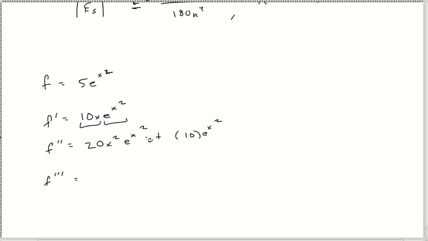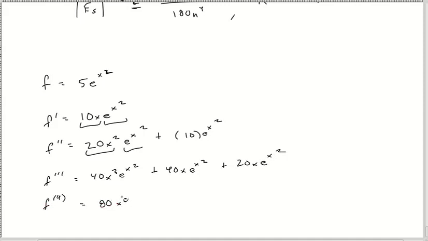Taking the derivative the same way here, I bring that derivative down in the front, making a 40x cubed e to the x squared. I'm now going to take this as product rule, and the derivative of this guy will make my 40x e to the x squared. And then I've got this guy here, whose derivative again comes down, 20x e to the x squared. Fourth derivative. Is it okay if I just copy?